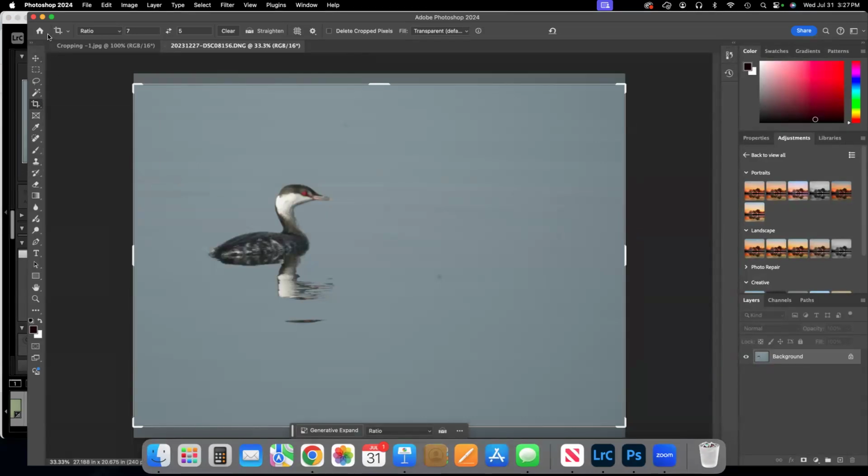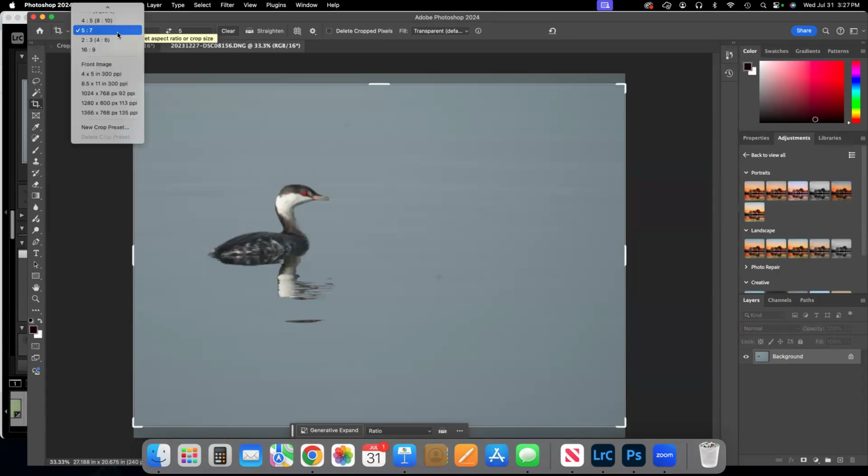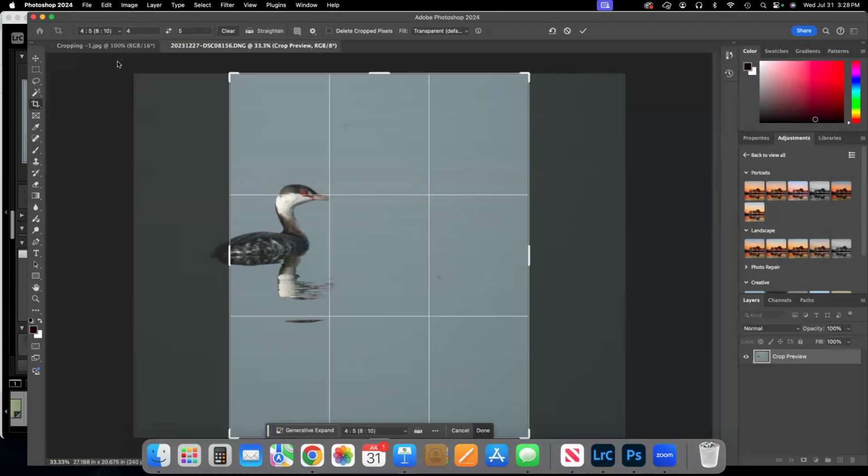And what happens is, the way you use this tool is along the top toolbar. So when you click on the first box there, it brings up a whole bunch of selections. You can go the original ratio of your picture. You can turn it into a 1x1 square. And by 1x1, that's the same dimension will be on the vertical as the horizontal line. So let's say we wanted a 4x5 or an 8x10, and we see how that changed things.